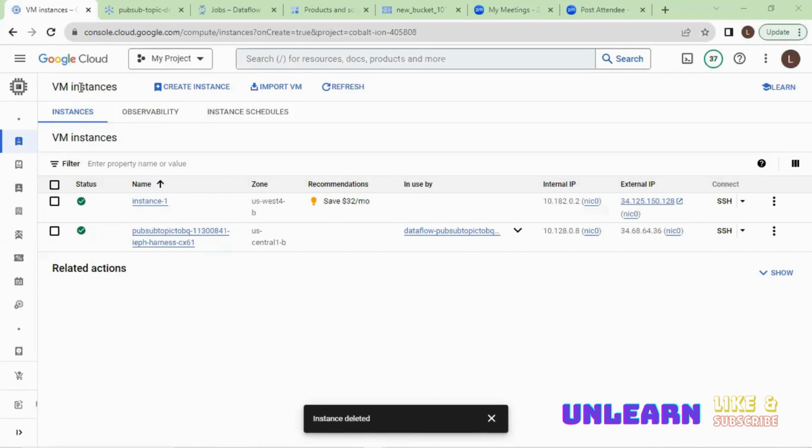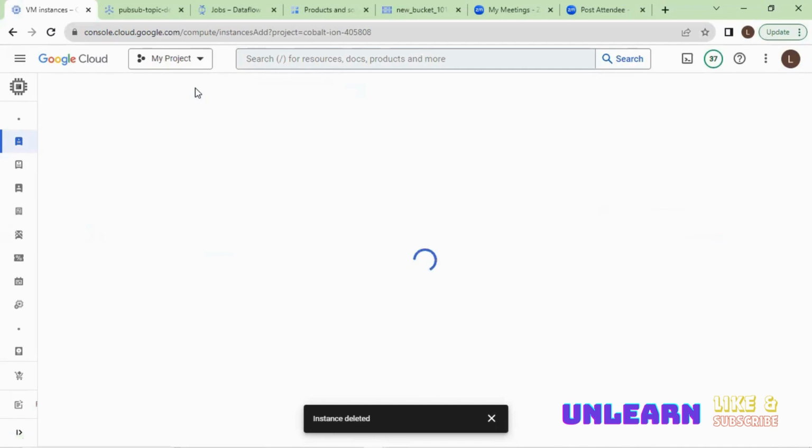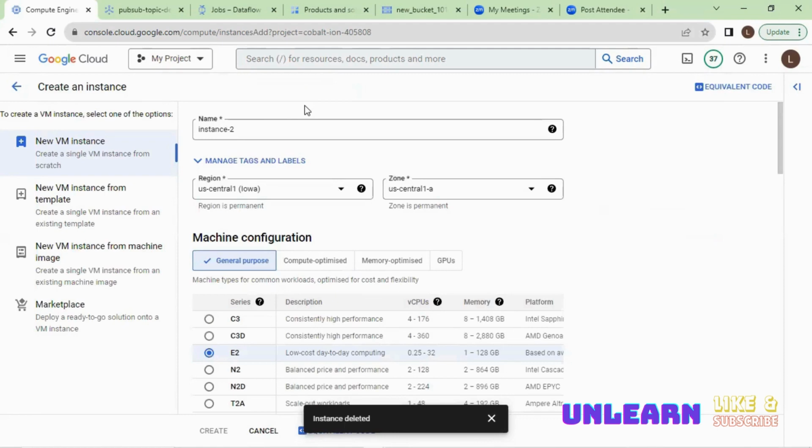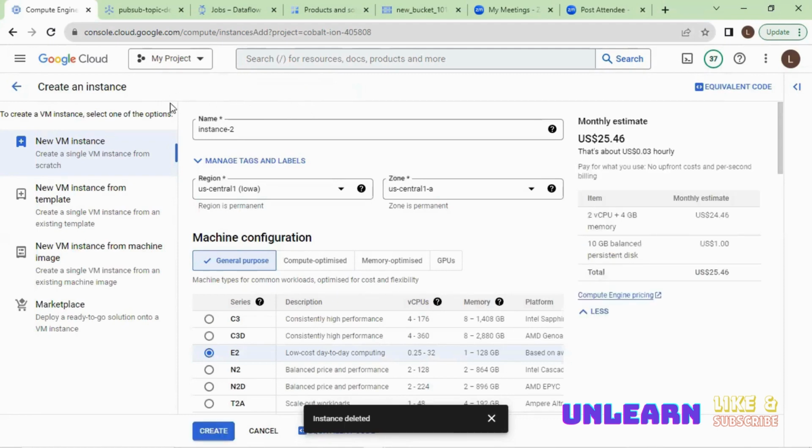So in order to create the VM instance, we need to hit the create instance button. So I clicked on the create instance button. Now I landed on this page. Guys, you must remember one thing. You can create a VM instance from all these options. Anyone you can pick up, but I am going to take this new VM instance creation from scratch, so it will have all the options. These options should be provided by myself while creating this instance.